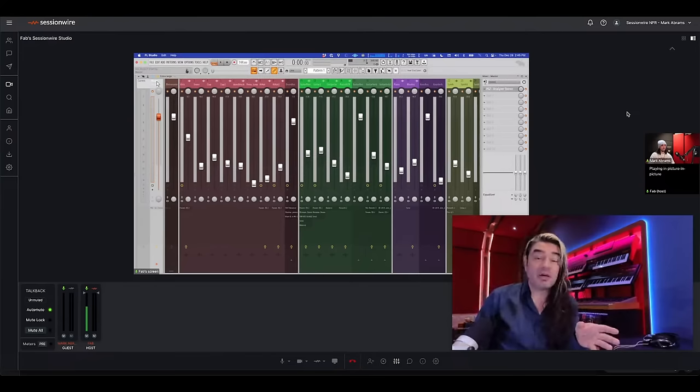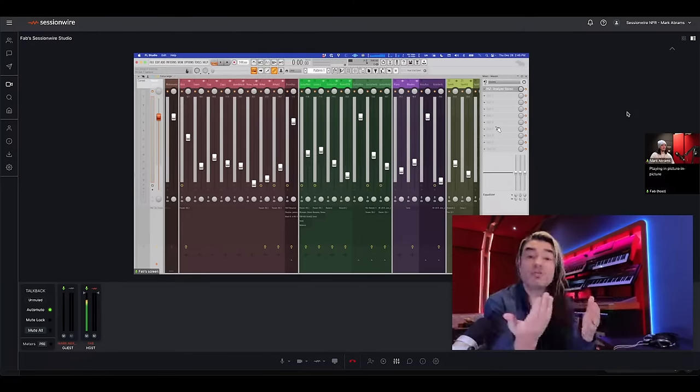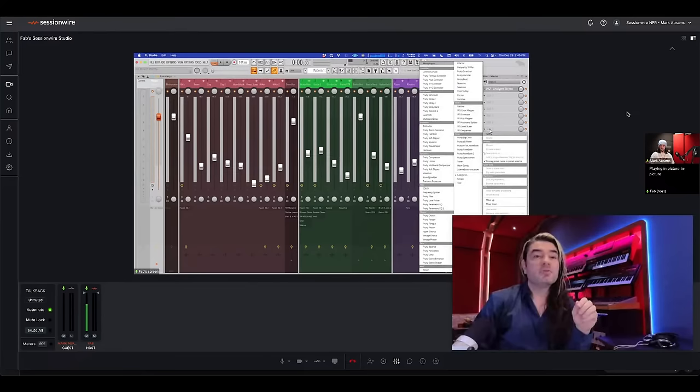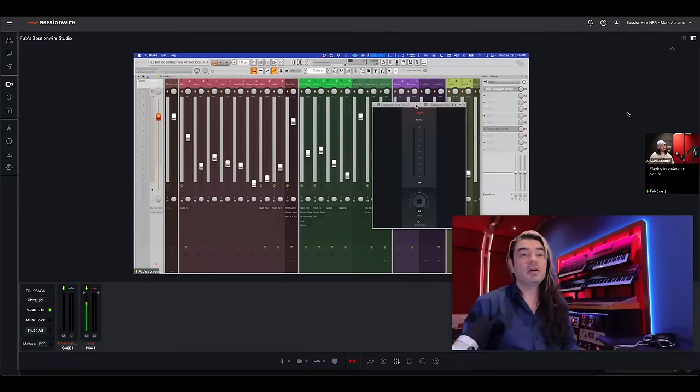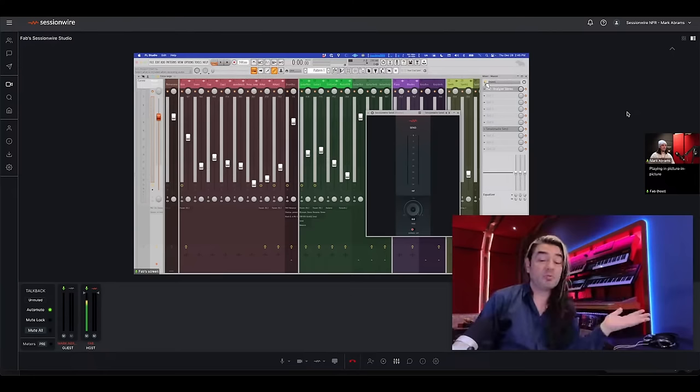So for you to hear the song, let's go back to Session Wire for a second. I need to feed the output of the DAW into Session Wire so that you all can hear it, so that Mark can hear it and then send it to you. And there is a plugin for that. If I insert on the master, I'm going to insert the Session Wire plugin. It's called Session Wire Send. What it does is it sends the mix bus, which is the master, to the Session Wire interface, which then broadcasts it in high res to everybody in your audience.